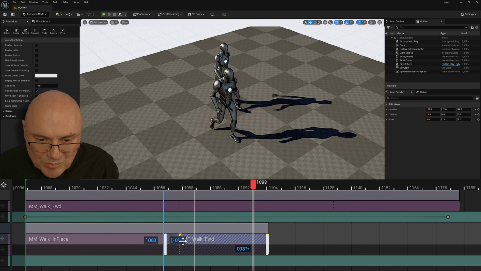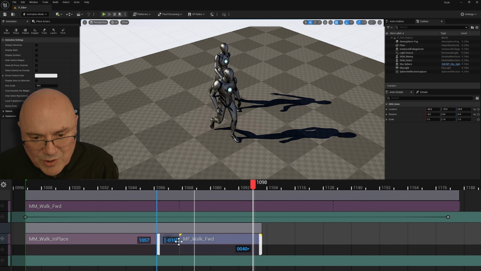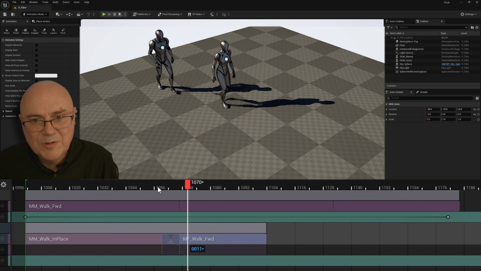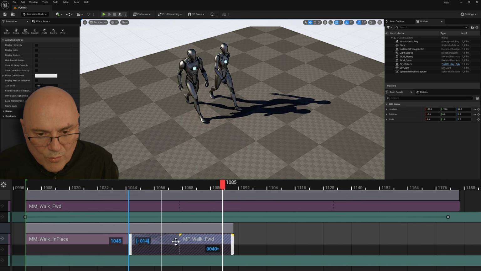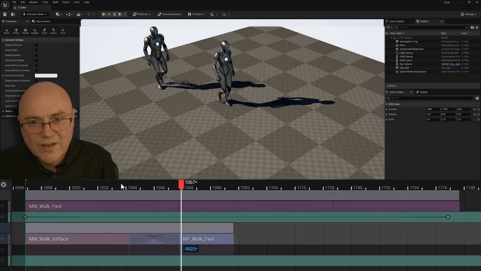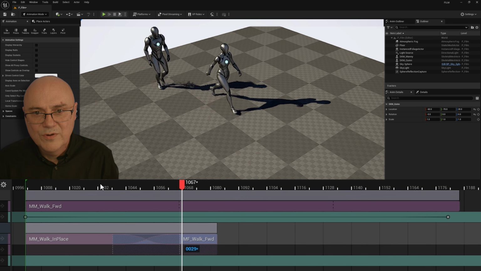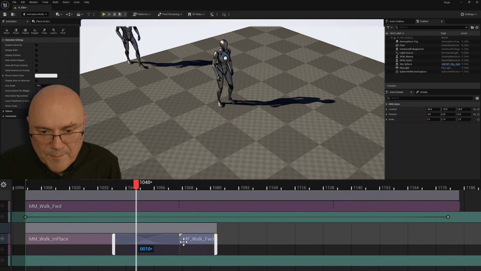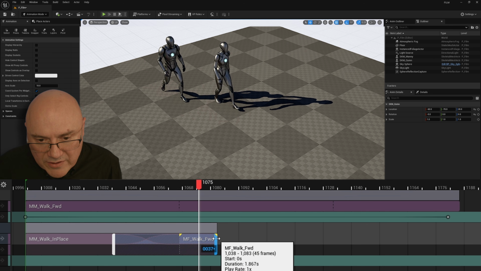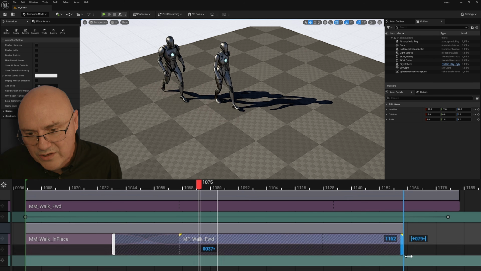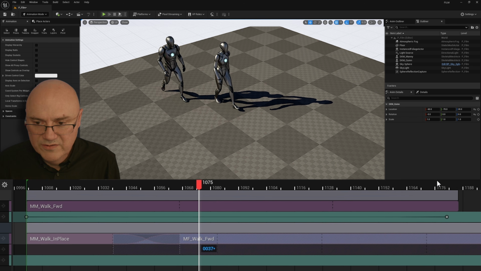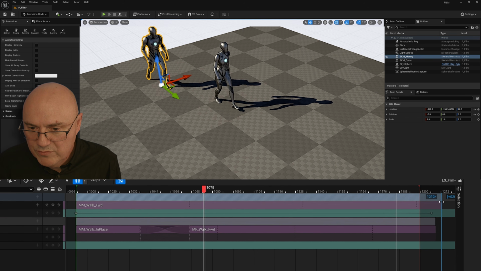But the thing I love is you can blend these together. So if I drag this one over the top of that one, then it's actually going to blend those together. So whoop, like that. So it starts to blend those animations, which is fantastic. I love that, which is great. So I'm going to blend that, and then I'm going to extend this by just dragging this one, and it started to repeat that animation. So, and it's going to drag him a bit more as well.